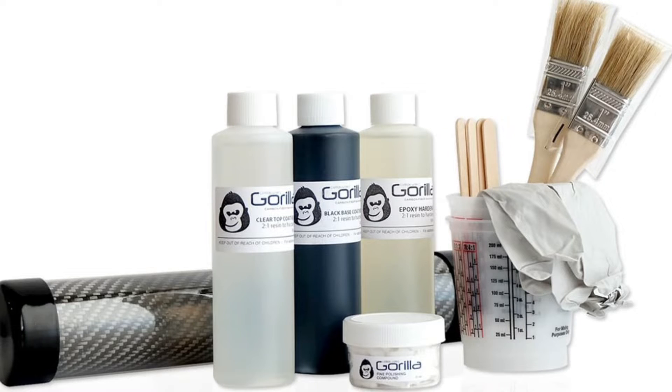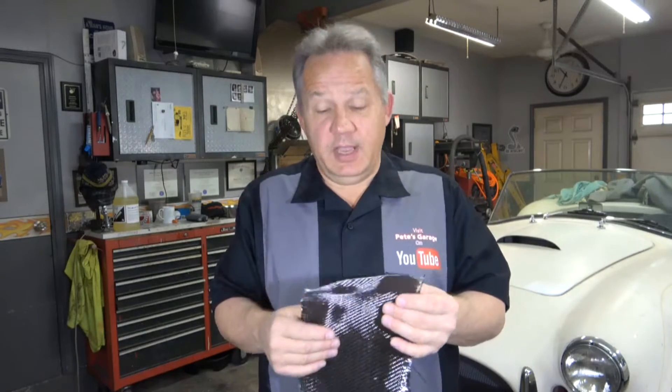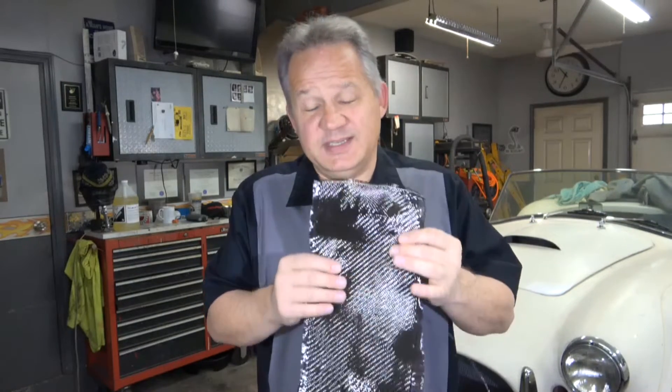For smaller parts, my recommendation is to look for carbon fiber and buy a kit, because it will come with carbon fiber, all the resins you need, mixing cups, brushes — everything you need for the whole project. I bought a big sheet of carbon fiber because not only am I doing the dashboard, I want to make side panels, back panels, and a few other things, and I want them all cut from the same piece so they all look the same.